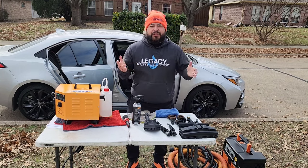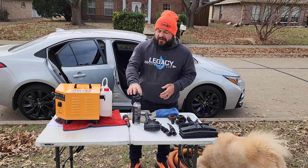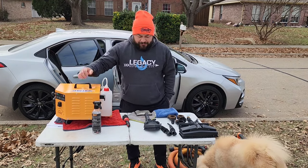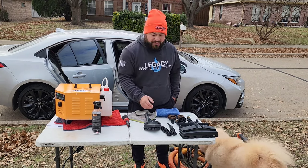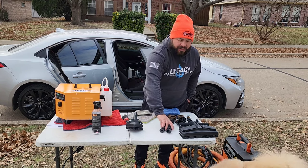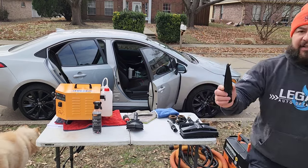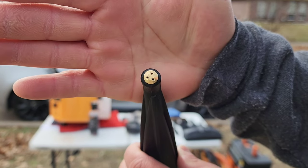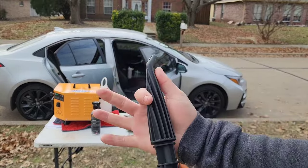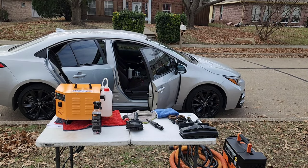What comes out of the box when you open your Chief Steamer — I will say out-of-the-box presentation is amazing, it comes well packaged. Out of the box you're going to be getting the main component, your Chief Steamer. You're also going to be receiving attachments: one is the triangle upholstery brush. You're also going to be receiving two nozzles — one is a three-hole splitter nozzle, and it also comes with your turbo nozzle, which is what a lot of us detailers will be using to detail vehicles.